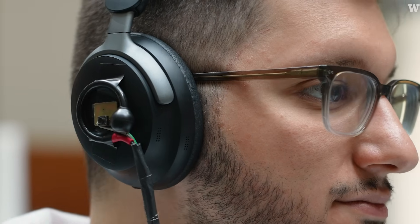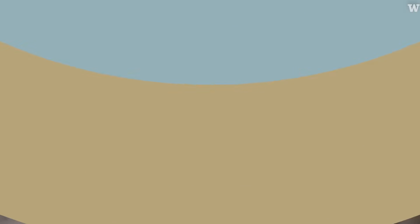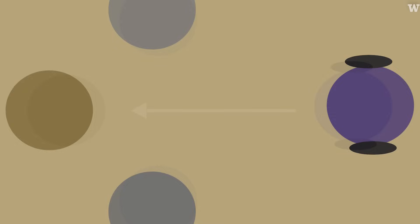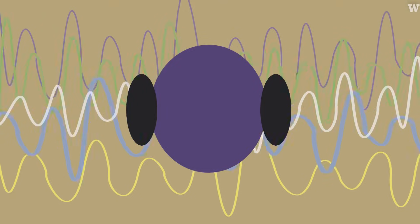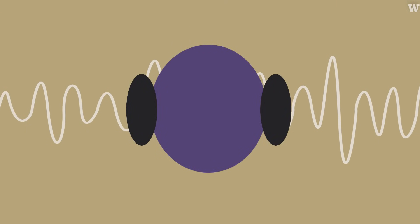While your friend is speaking you can just look at them for a couple of seconds, and by pressing a button that would let the headphones know which voice to focus on based on the direction. When you look at a particular person, the mouth is located equal distances towards your ears, so the sound will arrive at the same time across both ears. This is a cue for the headphone system, which uses AI technology to extract the voice that the wearer wants to hear while ignoring all other sounds in the environment from that point on.